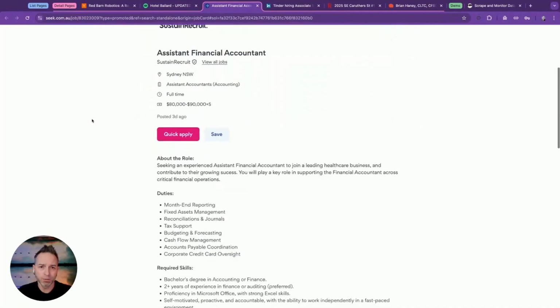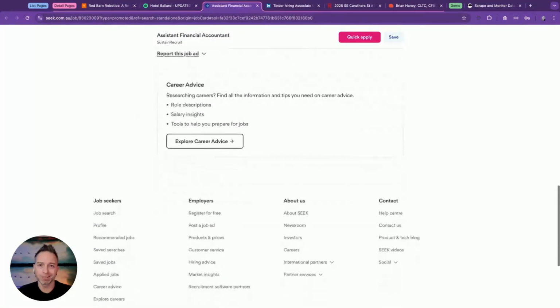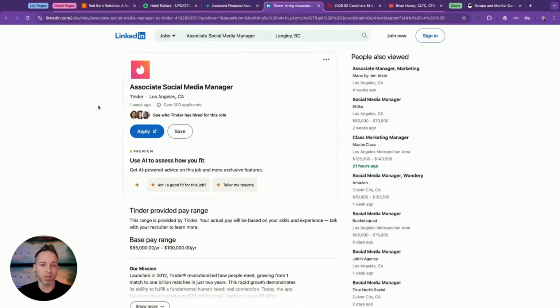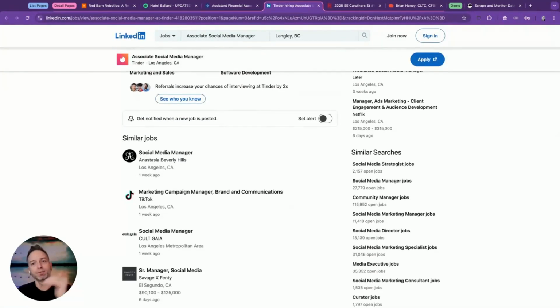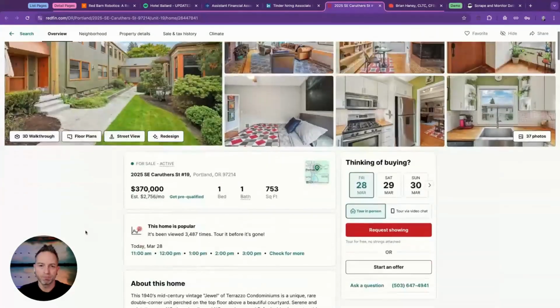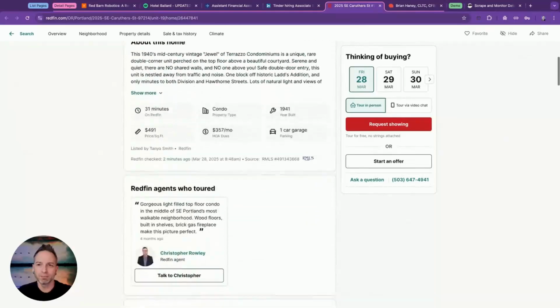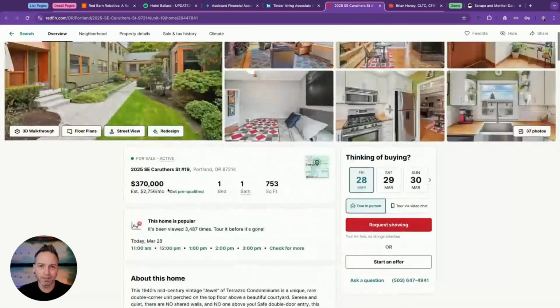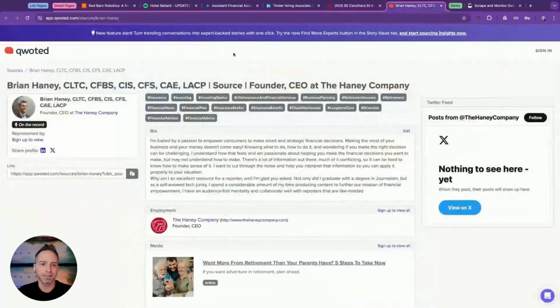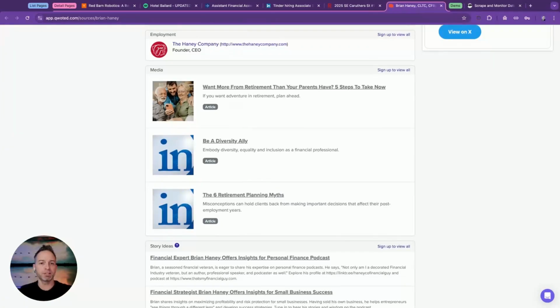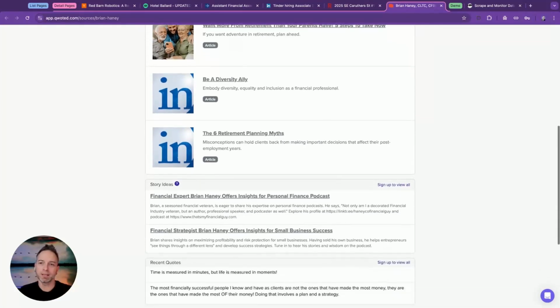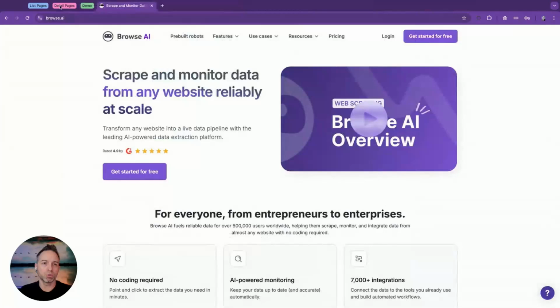Seek, this would be a single job, all kinds of information here that wasn't on that list page. Same with a single job here on LinkedIn. There's all kinds of data you won't get unless you go one level deeper. So deep scraping. And then Redfin, much like other websites that have homes on them, like Zillow, there's a lot of data hiding in here. And lastly, this is an individual from Quoted. So there's a lot of information here for this person. So if you were able to scrape the first page and then click into each of these websites, that might be pretty handy. And I will show you how to do that.